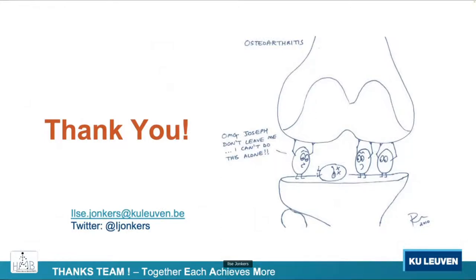So while we're waiting for some questions to come through, I have a couple of questions. I really enjoyed seeing how we could potentially use the medial loading as a biomarker to identify OA and progression of OA. So one of the questions I have is, what do you think are the challenges in embedding such simulation in a clinical pathway? And what do we as engineers need to do and what we need to focus on to make that happen?